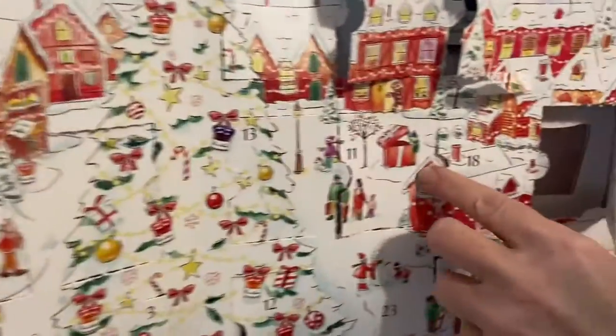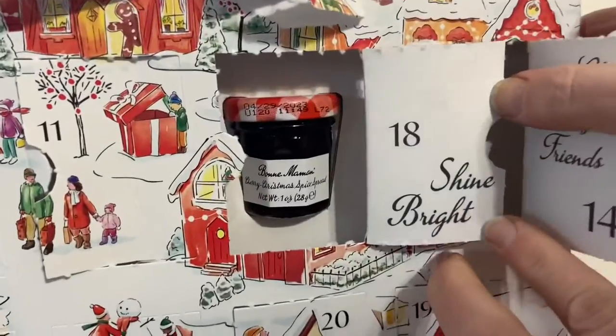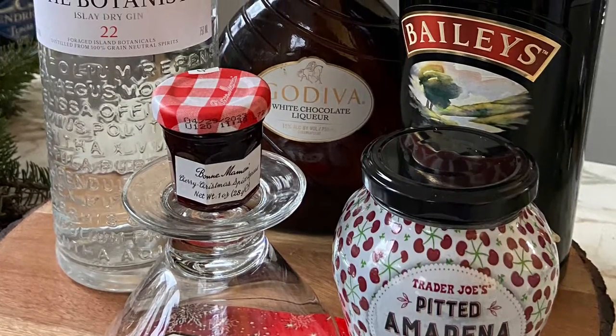It's the 18th day of Christmas for Gin Boss. Let's see what's behind the door. Ooh, cherry Christmas spice spread. Let's make a chocolate cherry Christmas.